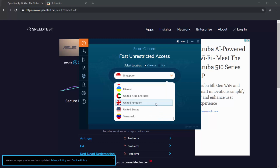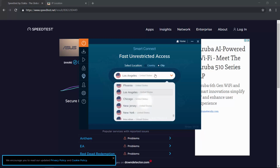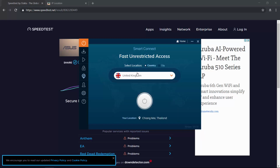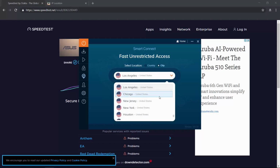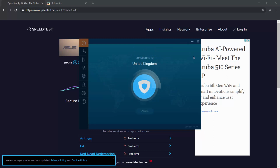and this time maybe let's test United Kingdom, and choose the city. I don't like this UI in terms of country and city selection. When you select the country, it doesn't filter out the cities, so you still need to choose the country even if you're choosing a city of the same country. It's kind of a confusing UI, but that's not a big deal.